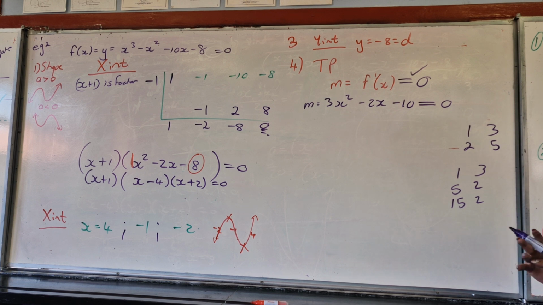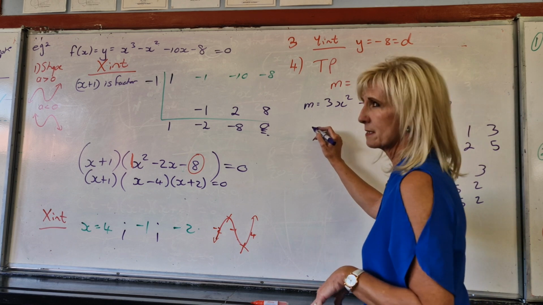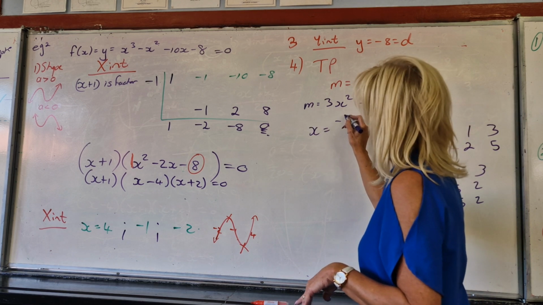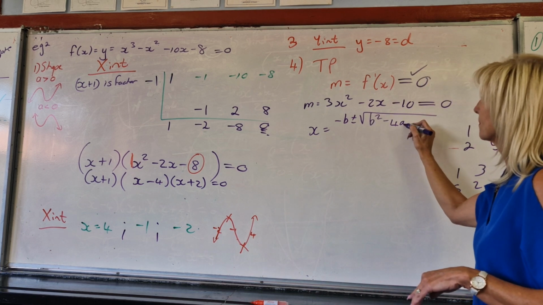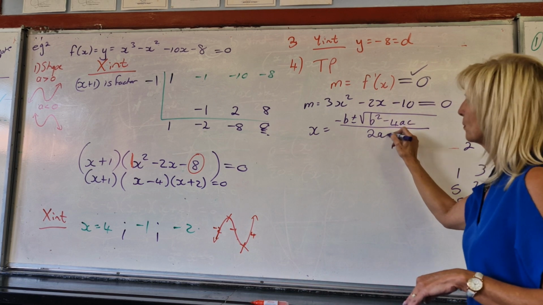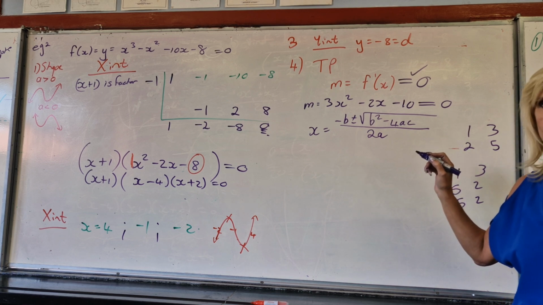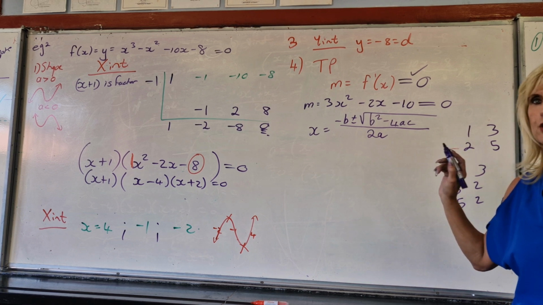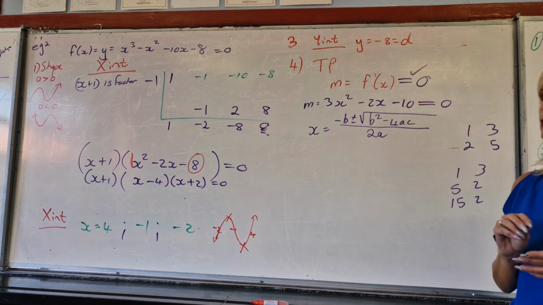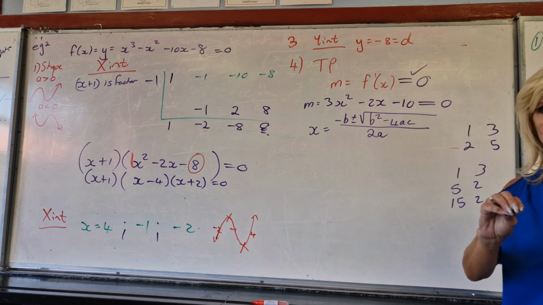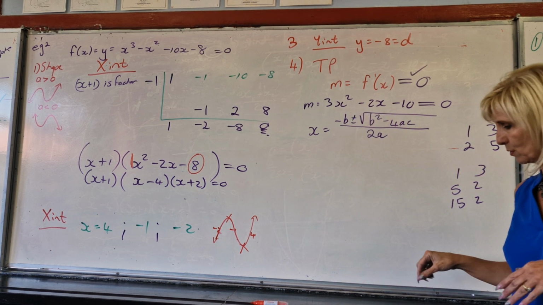X is equal to minus b plus or minus the square root of b squared minus 4ac, over 2a. Where do you find this? In your formula sheet. First thing that's on the formula sheet. Don't forget it, check it. But you know, with the new calculator, you just need to put into your calculator under equations this a, b, c, and your answers would be, what are they?